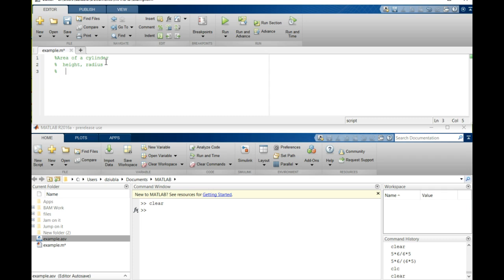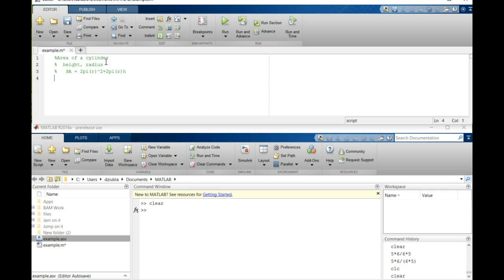So really the surface area of a cylinder is 2 pi r squared, pi r squared for the top, pi r squared for the bottom, plus 2 pi times r times h. So this is effectively your equation for a cylinder.